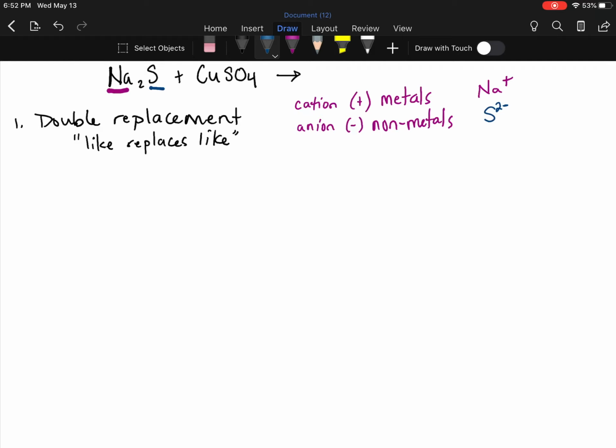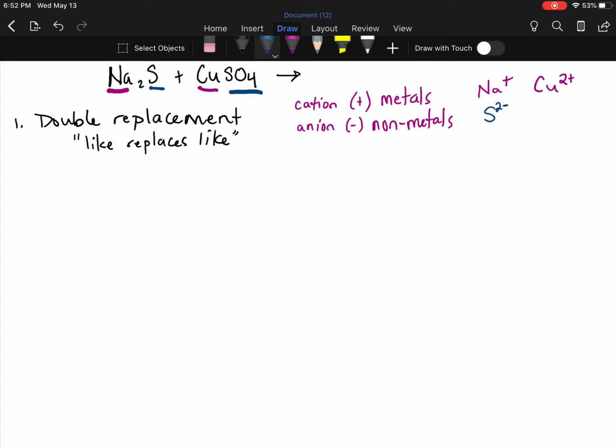So let's look at the second reactant, copper sulfate. Which one of those 2 is the metal? Right, we have copper and sulfate. When you think of copper, you know it's a metal. You've seen it. So copper is the metal. And if you look on your paper, it says copper 2 sulfate. Remember, the Roman numeral tells you the charge of the metal. So it's copper 2, and it's plus because it's a metal, so it's a cation. Copper 2 plus. Okay? And then that leaves sulfate.